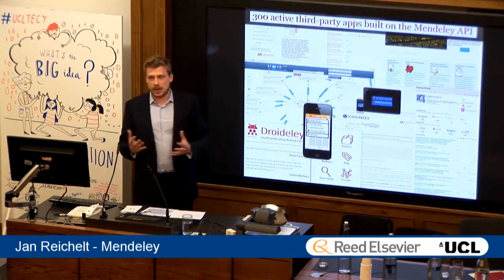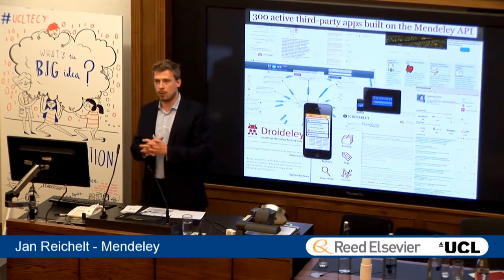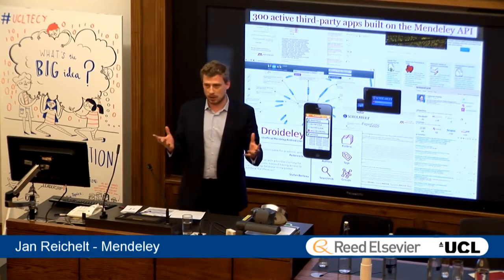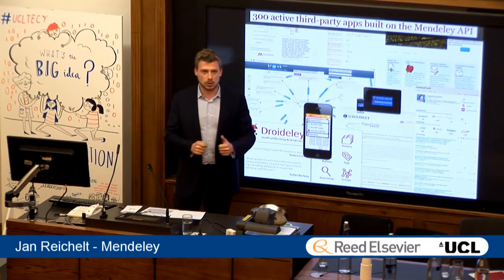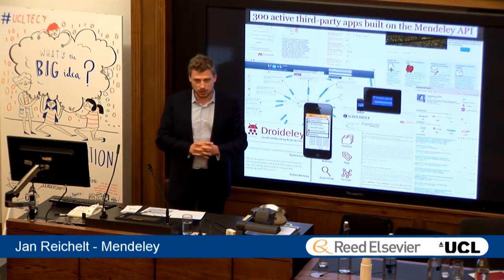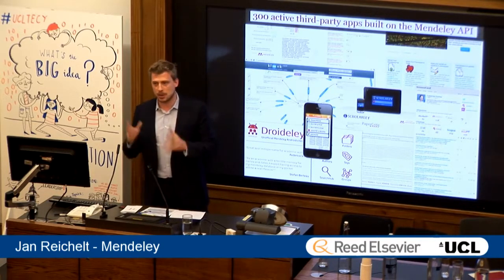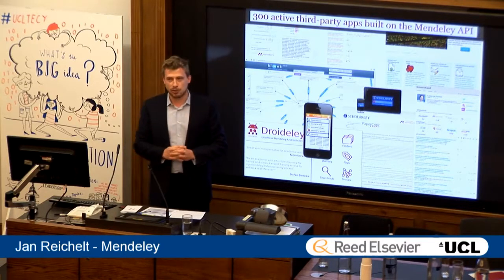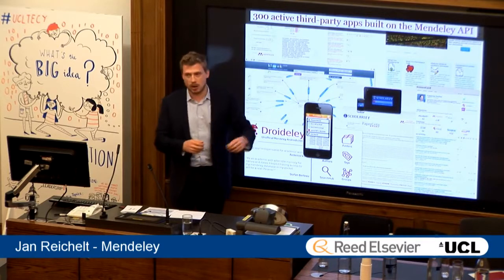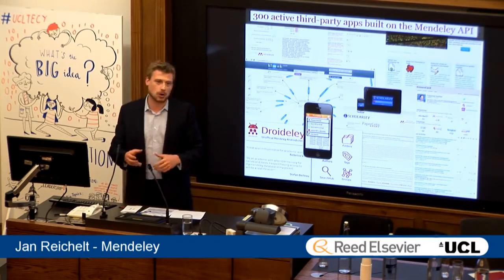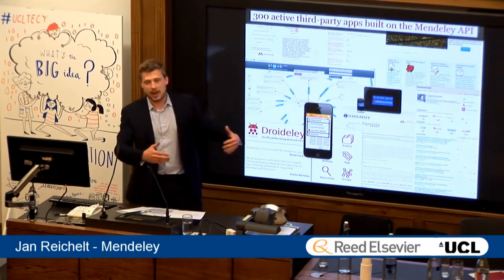Now, this is, of course, so much data that it's very hard for a small company like Mendeley, as we previously were, now we are part of Elsevier, to make sense out of that data. So what we did is, startup solution, we said, okay, we gave access to that data to the academic community. So we've developed an open API which lets other people access that data and try to figure out where they see the value. And that has led to about 300 third-party applications who now connect that Mendeley data, which is the statistics and the data I showed you, back to other things.